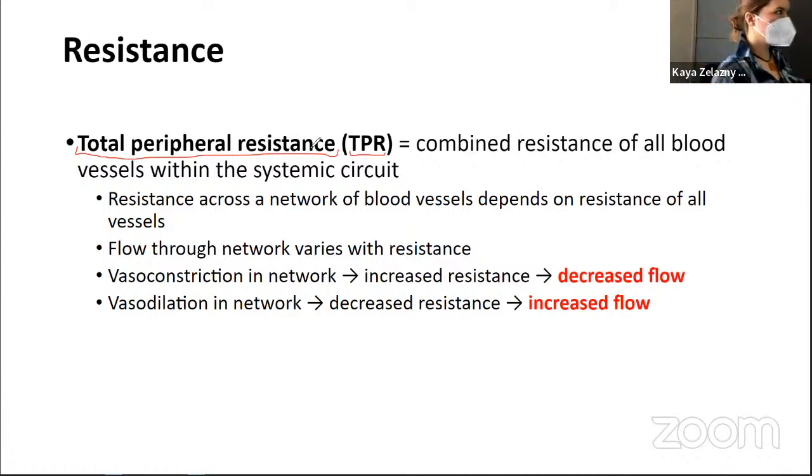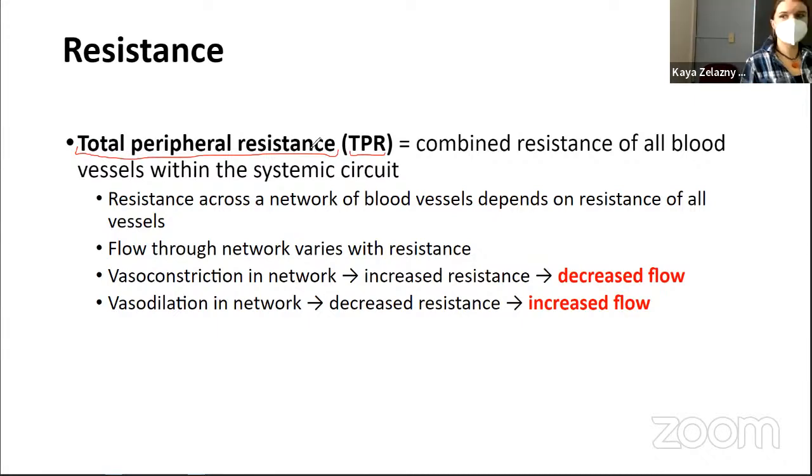So total means we're adding it together, right? So we're not going to spend a lot of time thinking about what this one single little arteriole in your wrist does. When we're thinking about effects on big picture variables like blood pressure, we care about how much resistance there is in the system as a whole. Those are the things we're going to want to measure for people's health. So we want to know about the whole system.